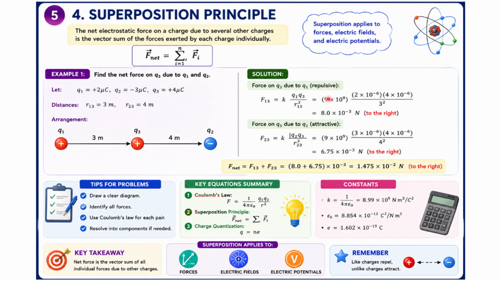Okay, so we have found the value for the force on Q2 due to Q3, or Q3 due to Q2. This is the attractive force. So if we are to calculate the final force on this, we have to add the sum of all the forces. That is the force on Q1 due to Q3, plus the force on Q3 due to Q2. This is what we found.